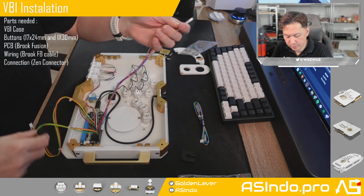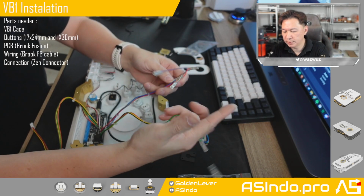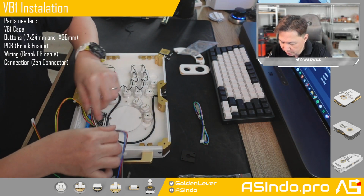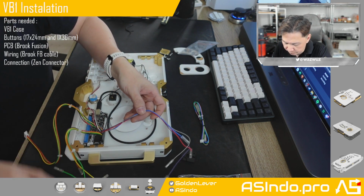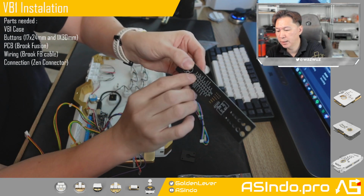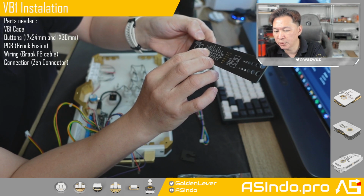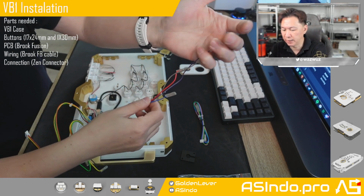Okay, so there are two. So which one is punch, which one is kick? We see the blue one. Blue one is 1, 2, 3, 4 from the upper row. 1, 2, 3, 4. Actually, it is punch. So this row all must be punch.